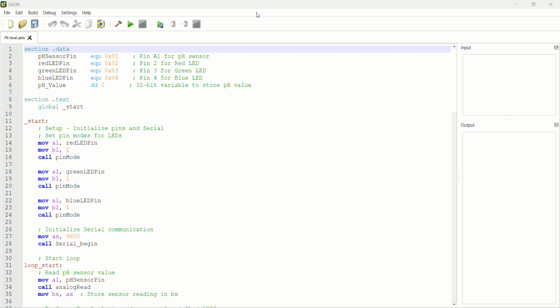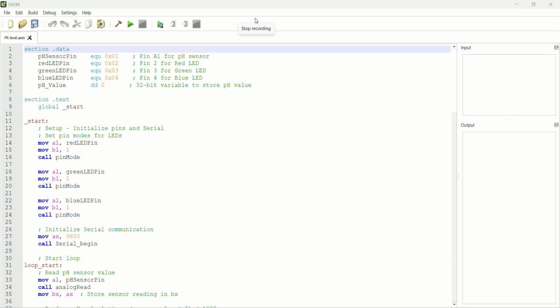And today I'll be presenting my group project's assembly code that we built together, and I'm going to explain the flow of it. First of all, this project is a pH sensor for measuring the quality of water.